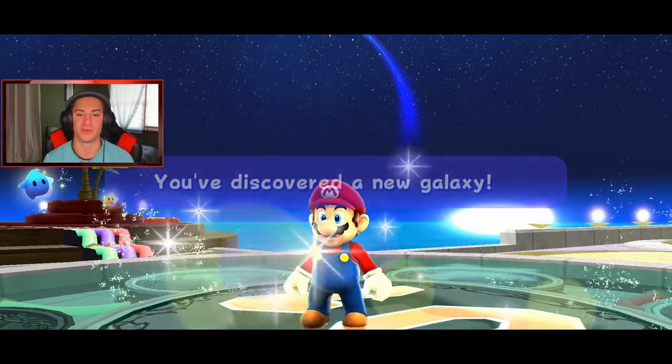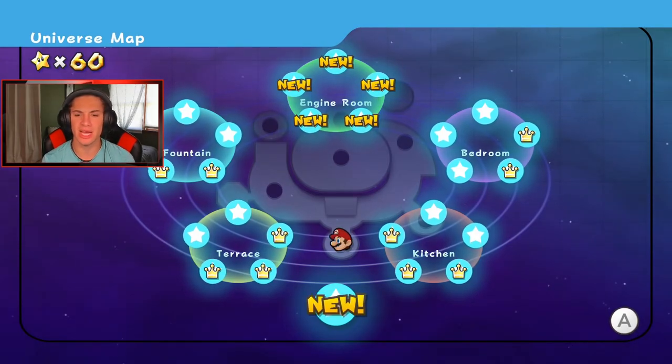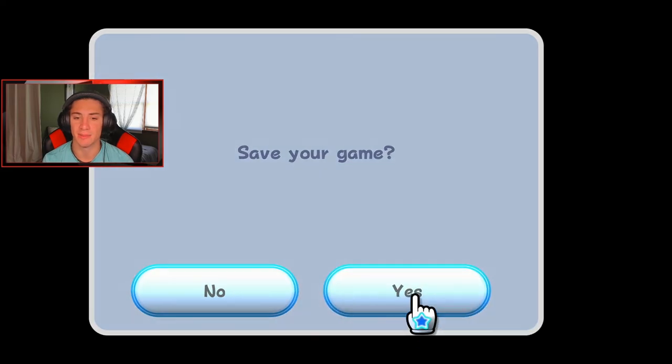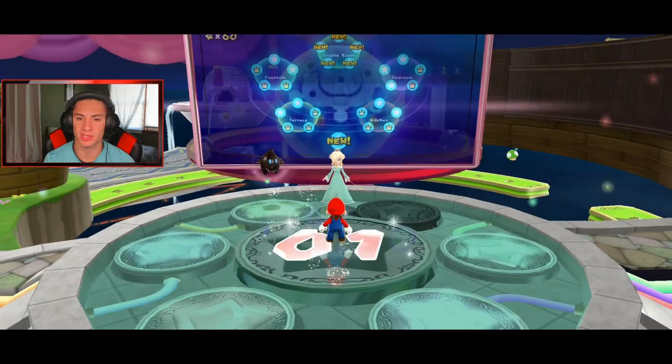We can go save Peach if we really want to. And we discovered a new galaxy. Where at? Oh, that's probably for the Peach thing. I'm going to save my game. All the way back at, like, where I spawned in here at?